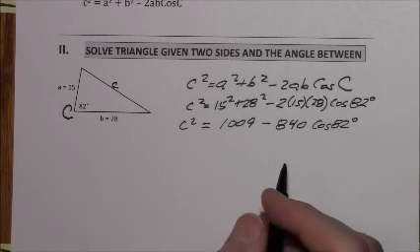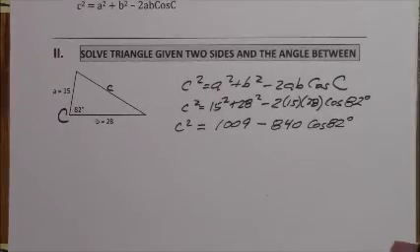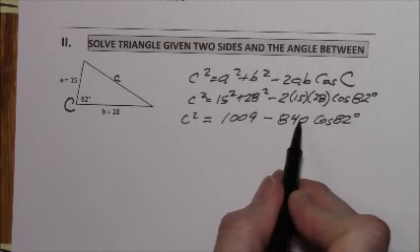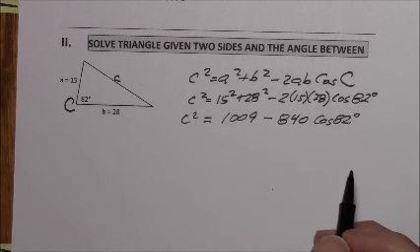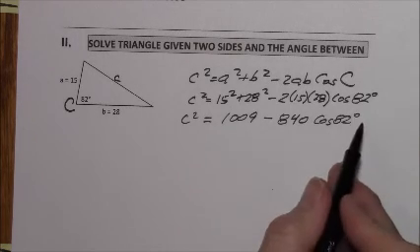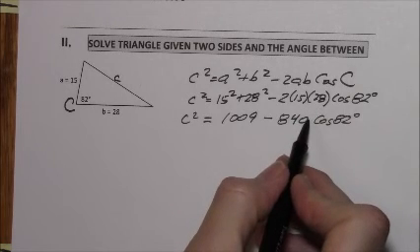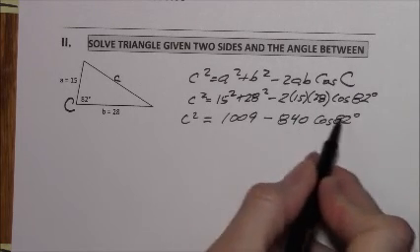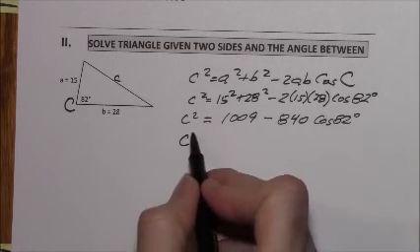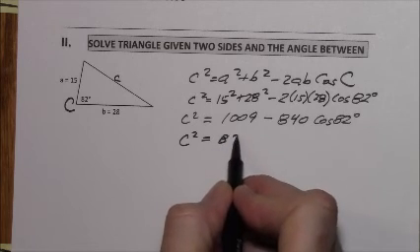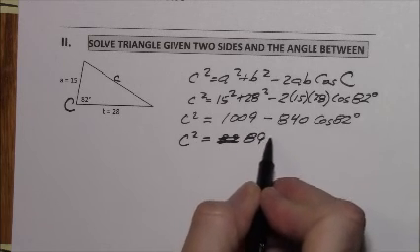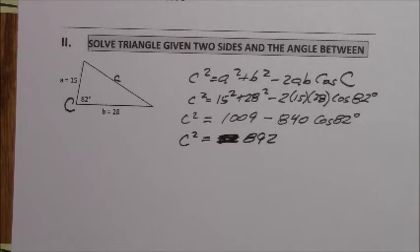The issue to watch out for, a very common mistake even though people know better, is to do this subtraction, 1009 minus 840, and get 169, and then do 169 times cosine of 82 degrees. The only problem with that is that this is multiplication, and the order of operations says that you do this first. So if you do it correctly, you get that C squared is equal to 892. Oops, I started writing the wrong thing, so let's change it. I transposed my numbers, but I caught myself in time.